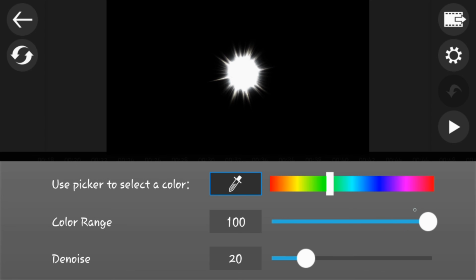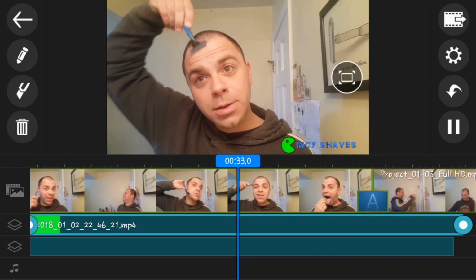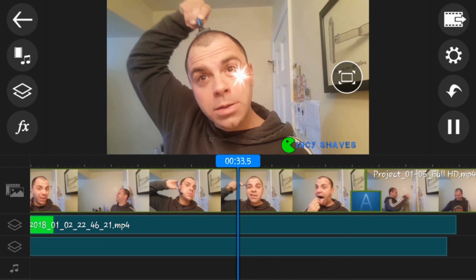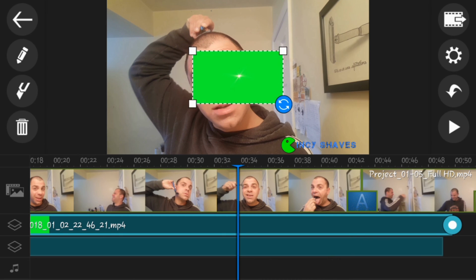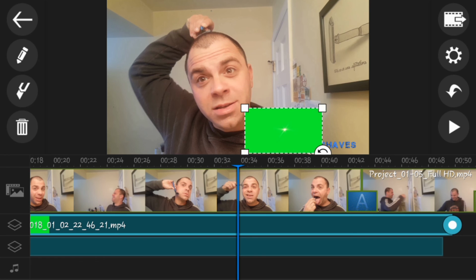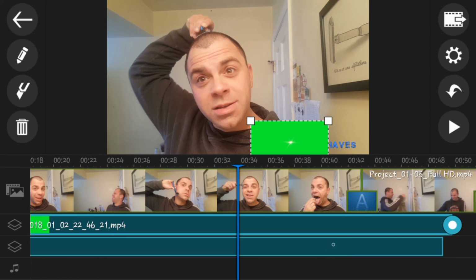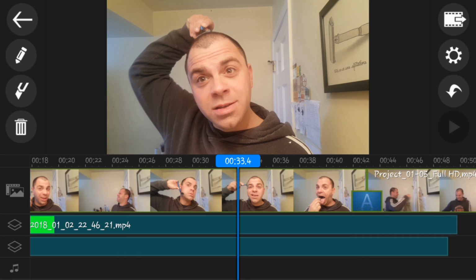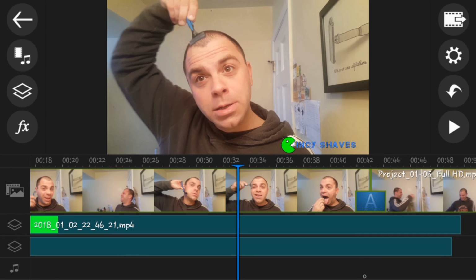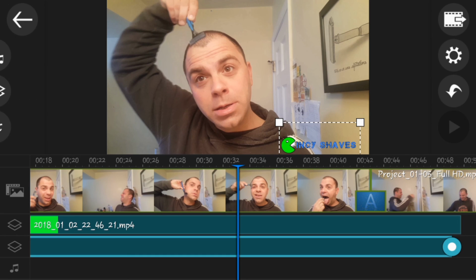Now if you're going to use a green screen, you might want to play around with the color range a little bit, but since this is already just computer, we use that all the way. Then we're going to take this down to size a little bit, bring it down here to the Cincy behind the C, select the C, move the film a little bit, watch it play, and then line it up correctly.